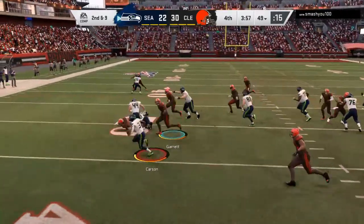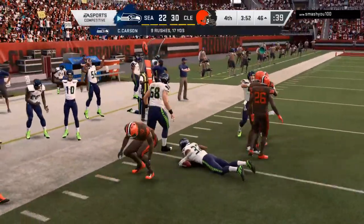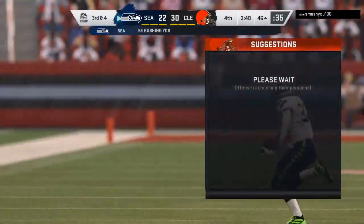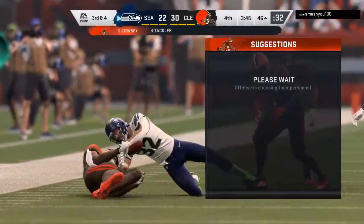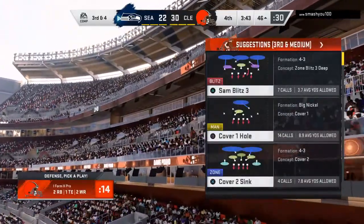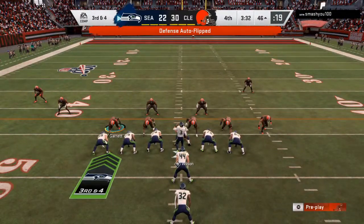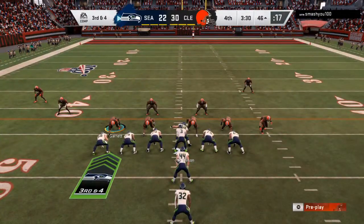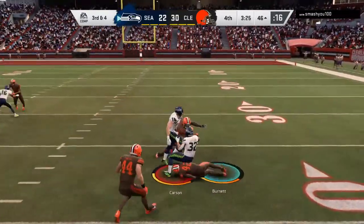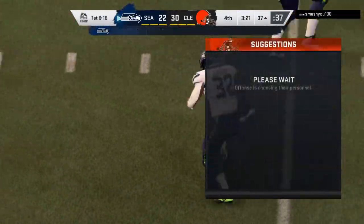They run again with Carson. And he's going to take this across the 50 into Browns territory. Despite the blitz, they're still able to pick up a nice solid gain. The disadvantage of blitzing often alters the normal spacing and run fits and leaves creases like they were able to exploit right there. The Seahawks on 3rd down. They've had their troubles, just 1 for 6. This is 3rd and 4. This is Carson. And an alley to run. And he will have a 1st down as they get him to the ground at the 37.